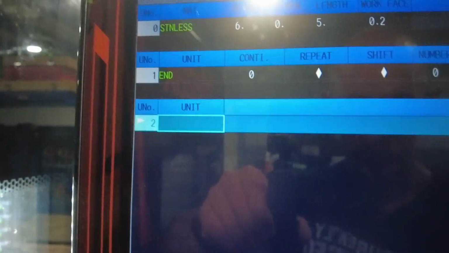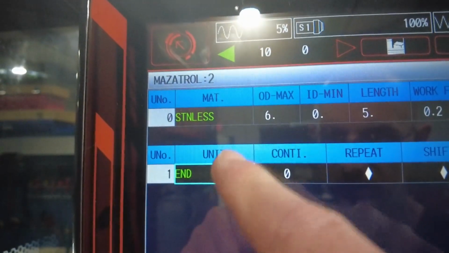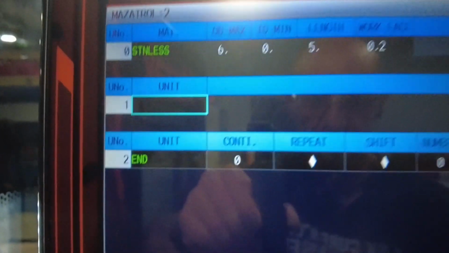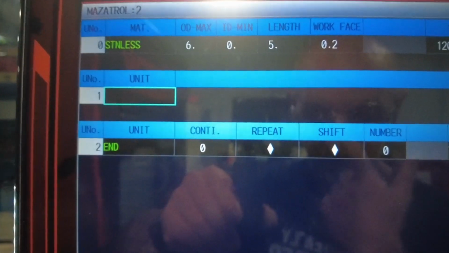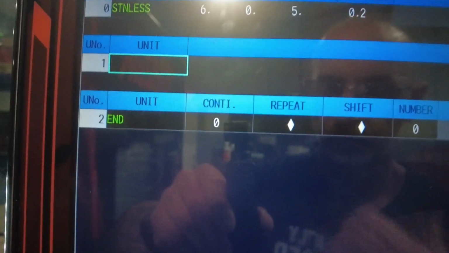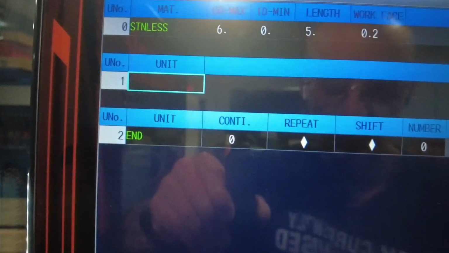There's another unit, I'm gonna erase this, so I'm gonna press erase, highlighted the unit that I wanted to drop, OK, and we're done. Now, soft key, and we're gonna insert. It always inserts above what was highlighted, and right now the end is highlighted. So insert, press OK. Now we have a unit. So we have a grooving, and what we're gonna do, I'm gonna make it very simple, a 1-inch part, and I'll show you different options for different grooves.